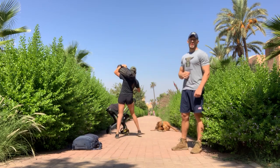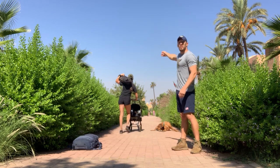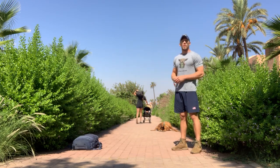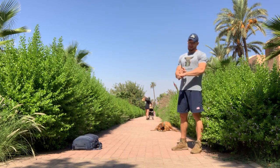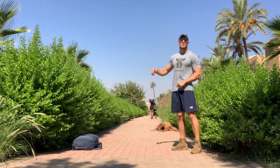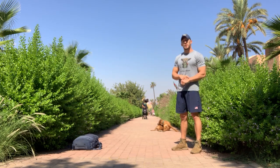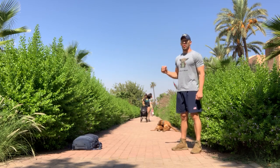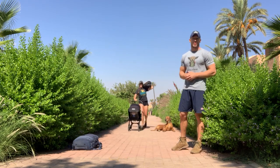for your 400-meter carry. I definitely recommend setting out a 200-meter out and 200-meter back distance, or you can do the same with 100 and 100. Or if you need to keep track and you have a ton of space, you could just track a quarter mile on your watch. That's your distance for each iteration, okay? So you'll go 400 out and then get back to work on that next round.